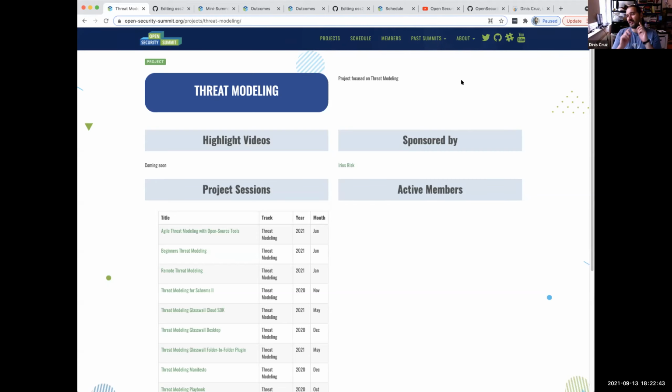Another idea would be to look at what's going on in other events. For example, if there's an online conference on thread modeling tomorrow, it'd be really cool to link it here. If there is a bunch of thread modeling being presented at a particular conference, or great thread modeling content, we could be linking it here. I want a place where I can go and get the latest on thread modeling. I want a place where I can go to my team and say, hey, keep an eye on this, because I want you guys to keep learning and keep evolving and seeing this content. Yeah, that makes a lot of sense. Mm-hmm. So this is the idea, right?